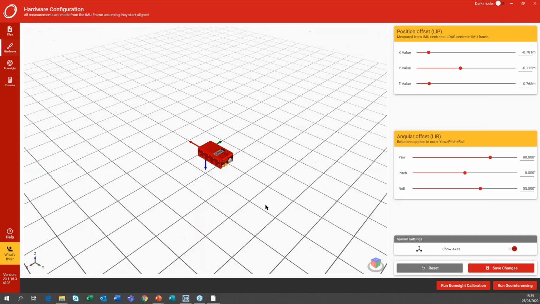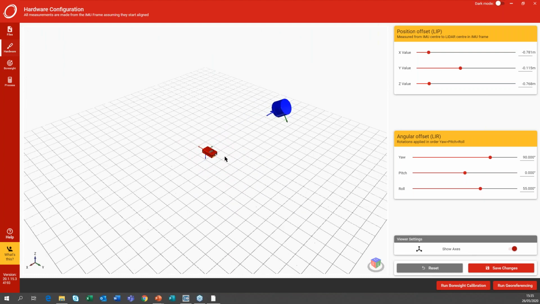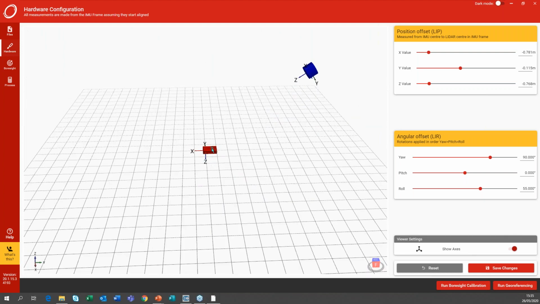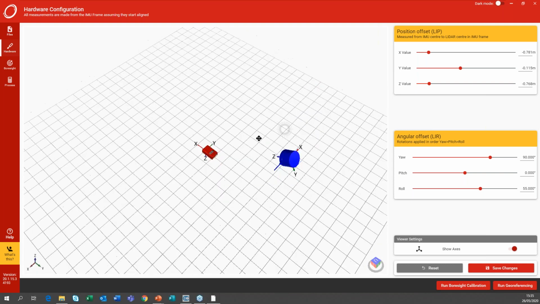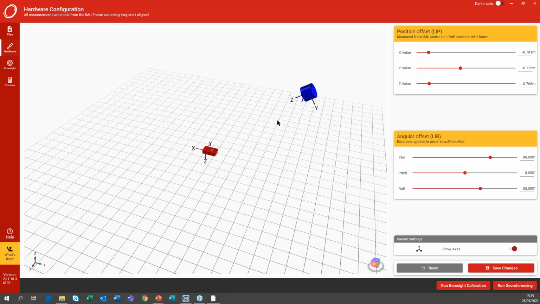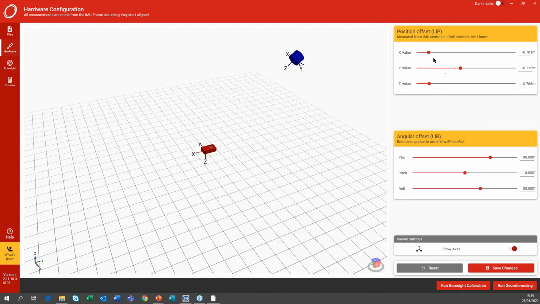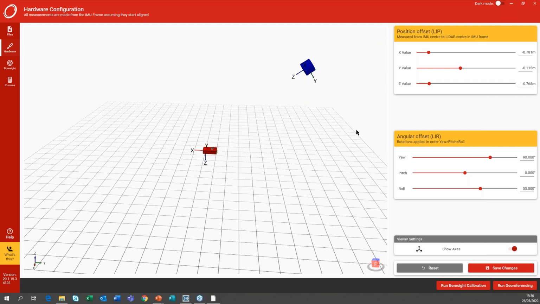So if we now have a look at the hardware tab, you can see what we had was an INS device in the boot or the trunk of the car. And then mounted on the back window of the car is the LiDAR device. And we can change these X, Y, Z values and the different angles. So what we did was we tried to measure the angles as accurately as possible just using our eyes.